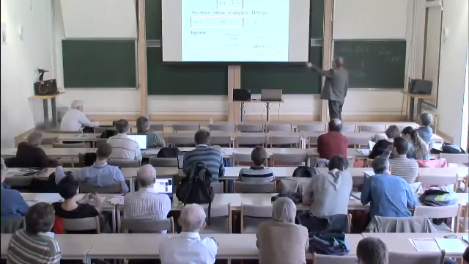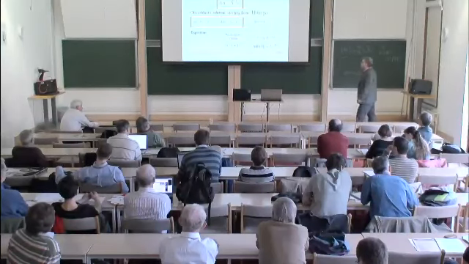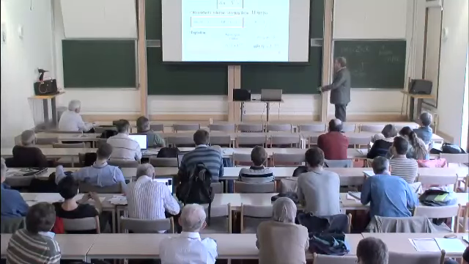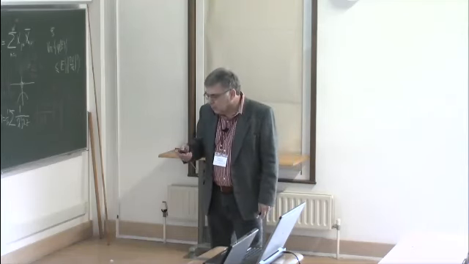So they say that if one neglects that, then you have this nonlinear diffusion, and that is the famous Zeldovich-Kompaneets equation, porous medium. And there is a famous solution, which is the Barenblatt solution. For this case, one knows what is going on, namely that the radius just expands more rapidly than linear. T to the one half, the square root, in that sense is more rapid than linear. So we have some kind of explosion, which of course is why these people were interested in this equation.